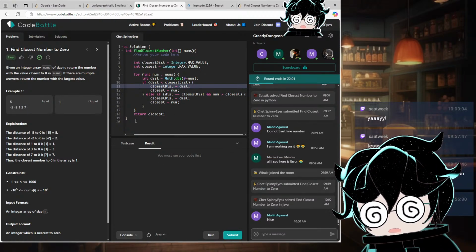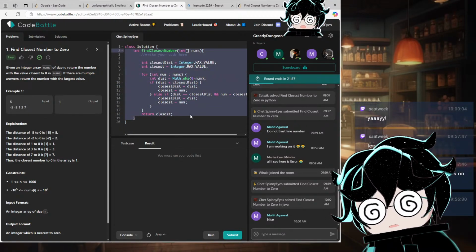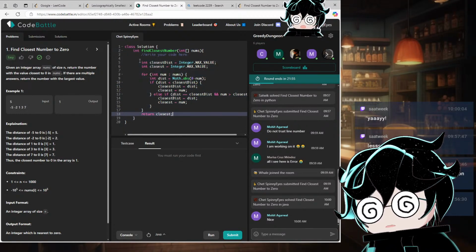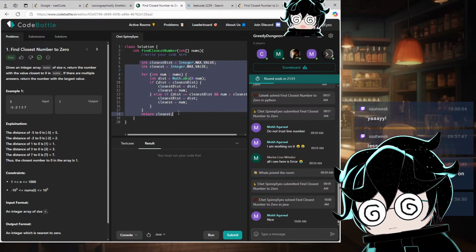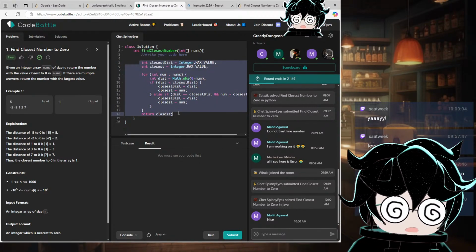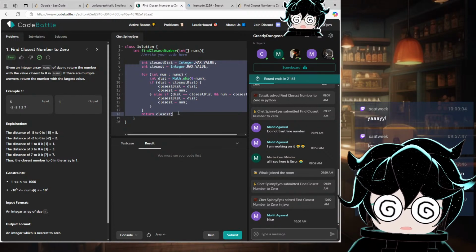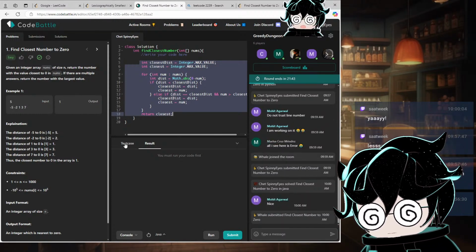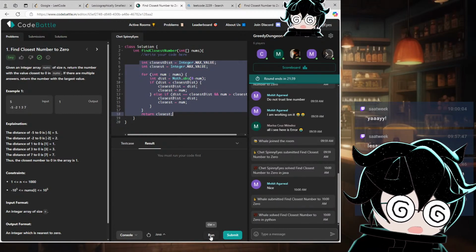Alright, I might submit this to LeetCode too, just to get some points on LeetCode. This is literally a LeetCode question, isn't it? This is pretty nice. I guess some feedback I could give is, dang, why is there so many people here?